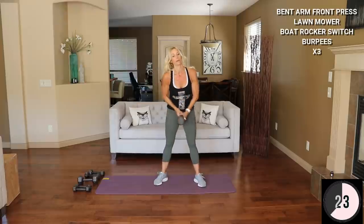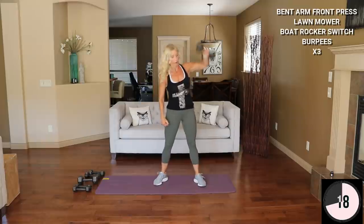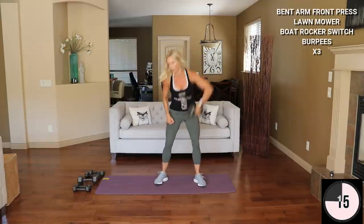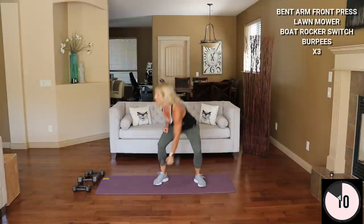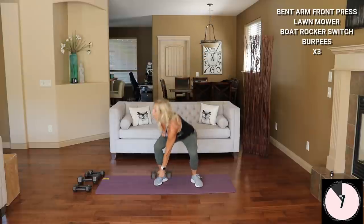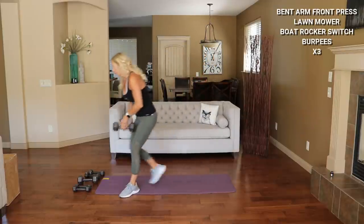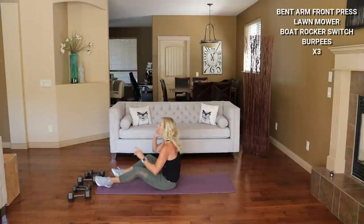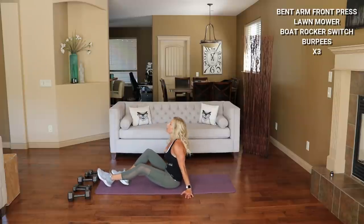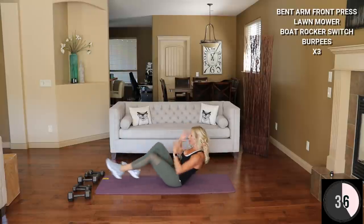Switch sides. One more here. Whew. Okay, over off the switch. Crunch this up if you aren't getting the switch, okay? Here we go. I love this one. It's fun and different.